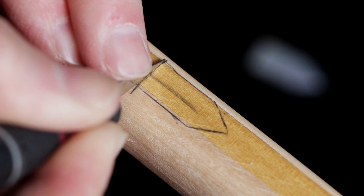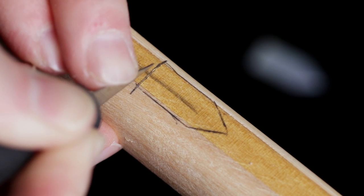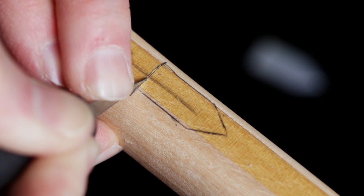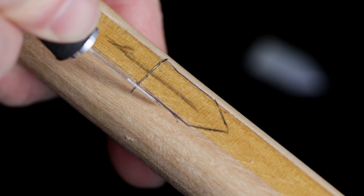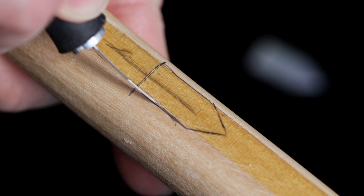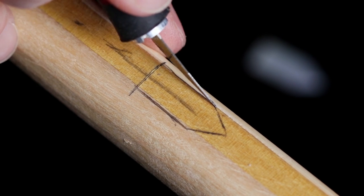As I have a macro lens fitted to my camera, it makes all this work look a lot larger than it does in person. So it's very important to go slowly and have a steady hand whilst doing this process. For those of you who've never done any carving or similar relief work, you may want to practice on a spare piece of wood before risking the bow that you've spent so much time on.